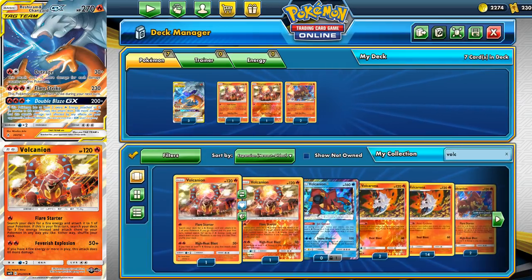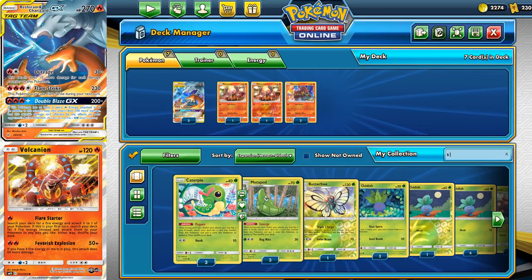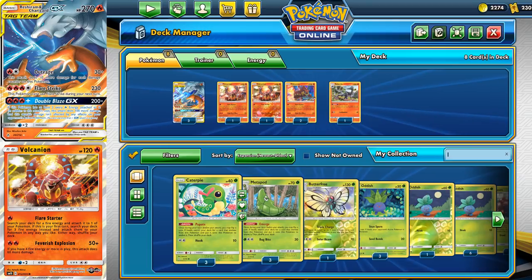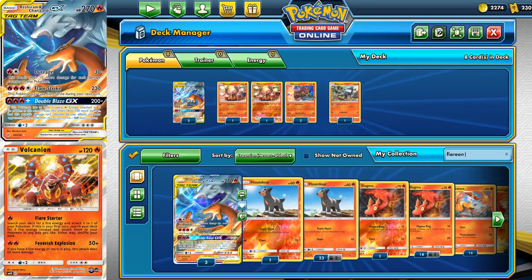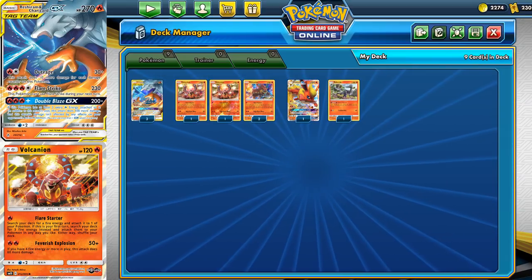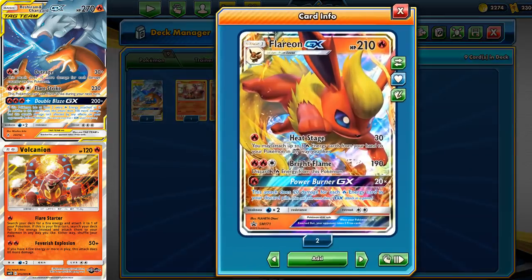Yeah, I think that Salazzle is one of the cards that I'm most interested in when it comes to building Reshiram Charizard. It just seems like one of the strongest abilities in this deck in general. But at the same time, I also feel like Flareon just adds so much to the deck. In fact, its attack is almost just another version of Volcanion's first attack, but in some ways better.